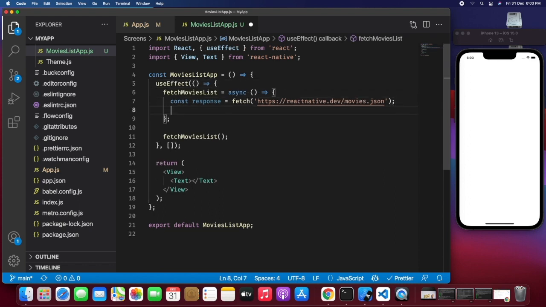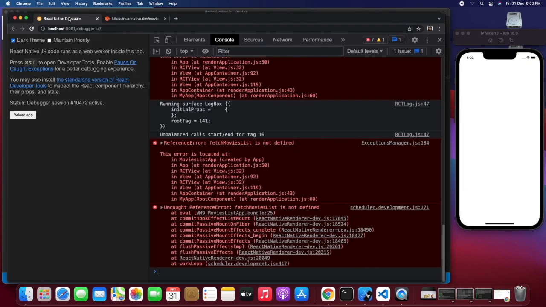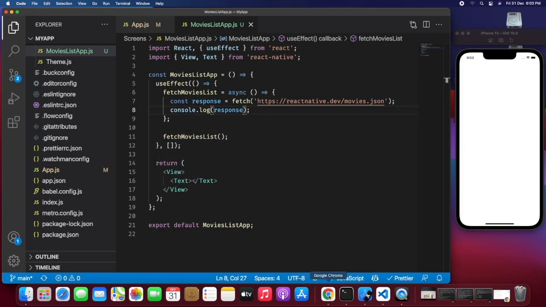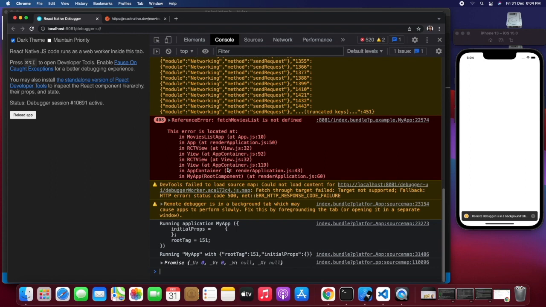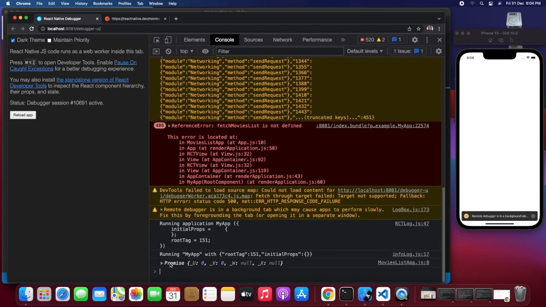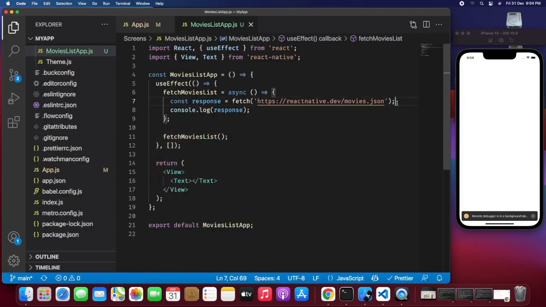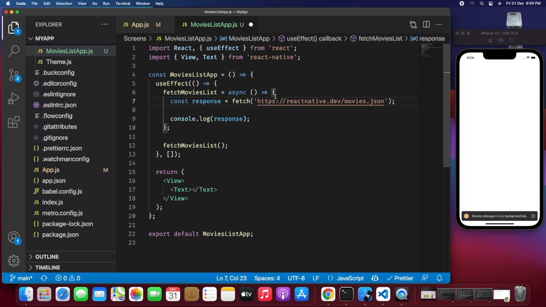Okay, then let's console log this response. The information we have in response will be available in the console. So save it and see. The response of this fetch request will be a promise. We can convert the promise into the actual response with the await keyword that we will see. Okay, save it, and now we can see it's a promise. The response is a promise. Now I'm going to use a keyword called await.